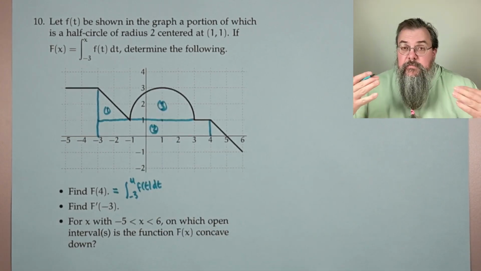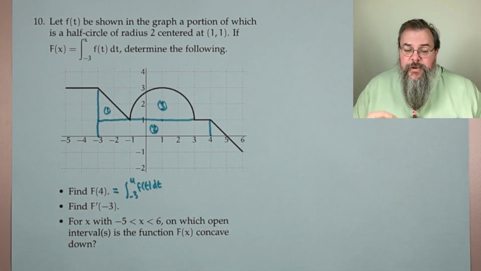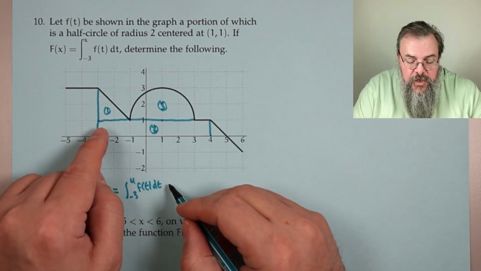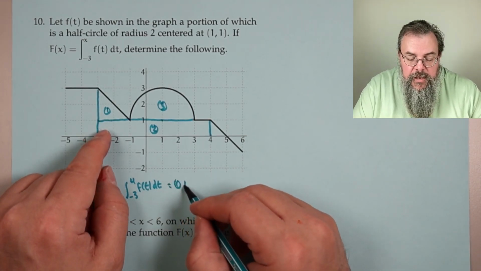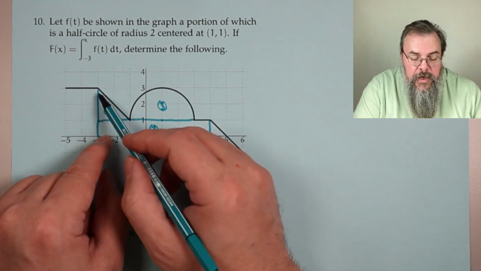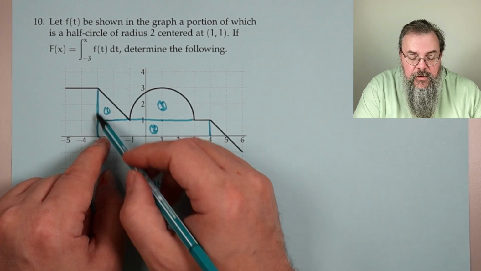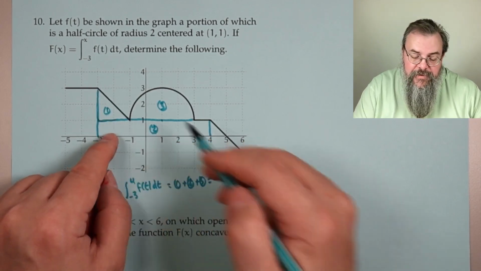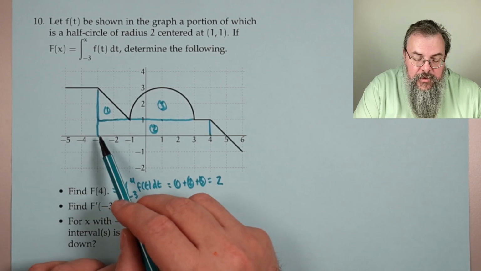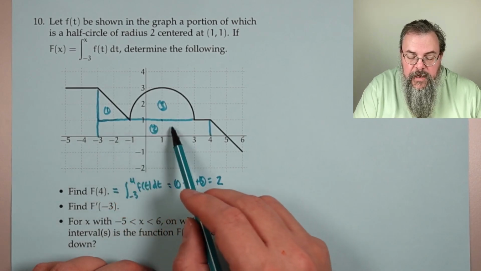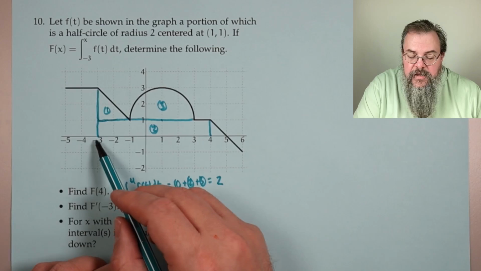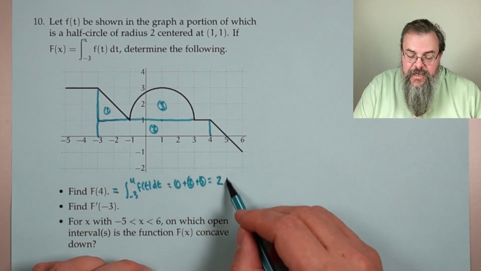Because when we think about definite integrals, there's an area interpretation. Now, if we go for the triangle, what would that be? Well, the triangle has a base of 2 and a height of 2. One half base times height would be 2. For the rectangle, we have 1, 2, 3, 4, 5, 6, 7. Or if you like, that's 1 high, 7 wide. So that's 7.